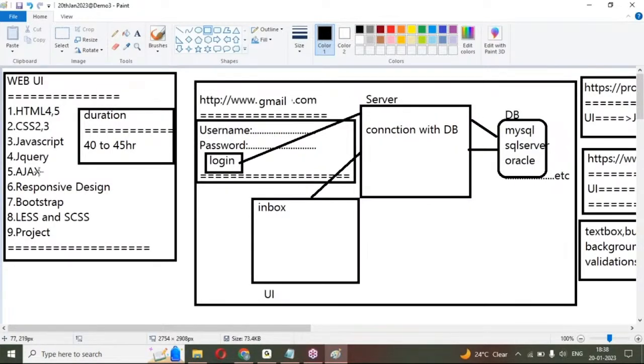In the next session, on Monday, I'll explain to you Ajax, responsive design, Bootstrap, Less, Sass, and then the project, and what is the use of it all. From my side, every Monday to Friday, I'll take a topic session. Every Saturday, I'll take a project session. One weekend, I'll go with the exam.